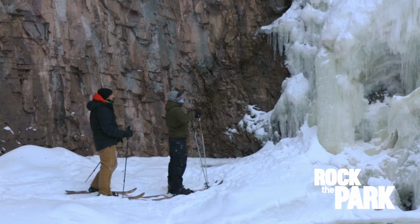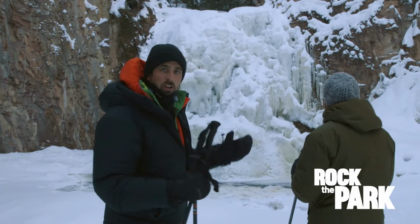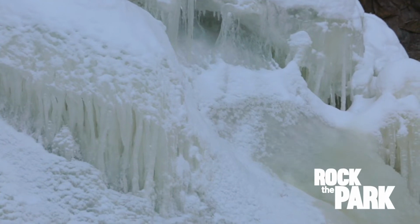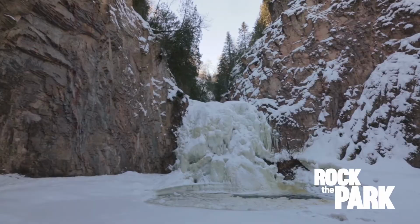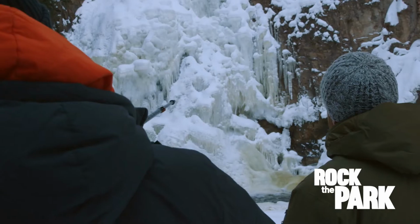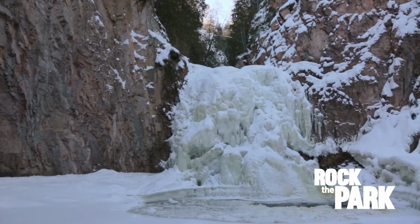The waterfall itself is only about 30 feet high. It's amazing. You can see the water running through this underneath the ice. It's like the outer shell froze, and it's still allowing it to go through, almost like an artery. That just shows you the power of water, and that is incredibly evident up here in northern Minnesota. I mean, everything from the geology that's been carved out by this river to now in the dead of winter, it still has enough power, enough force to continue to flow through the ice. The water has really hollowed out this area. It's almost like a bowl surrounding this waterfall.